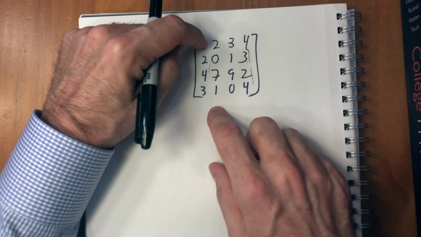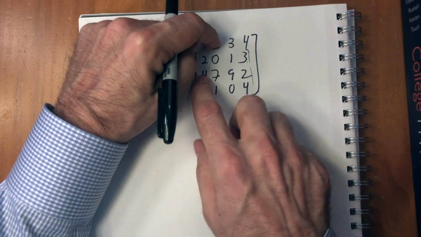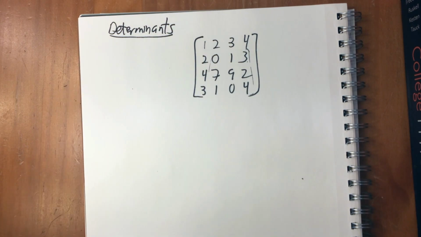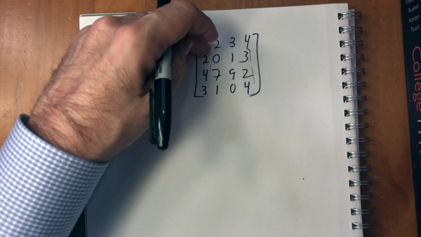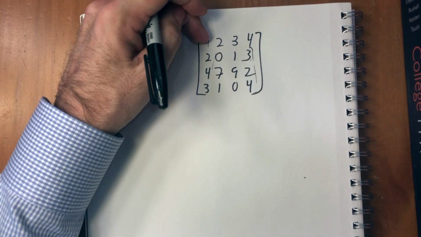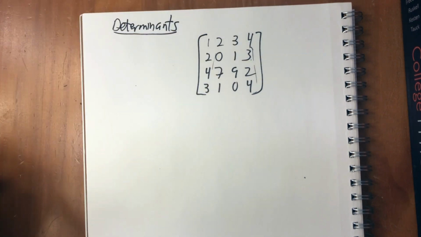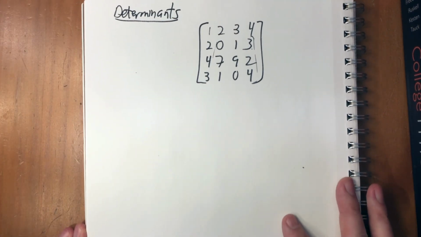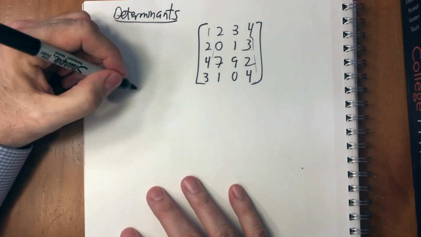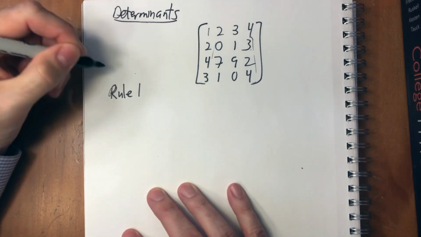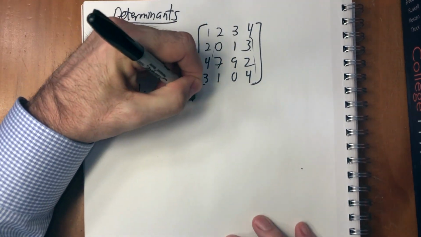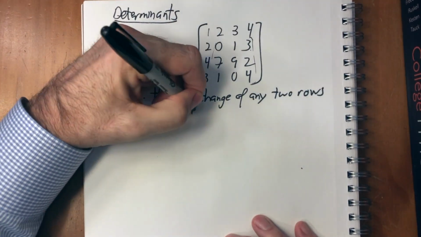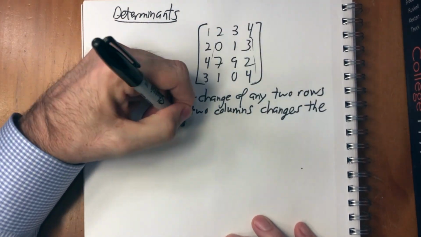So the first one, this times this determinant is positive, the next one's minus, the next one's positive, the next one's minus. Except for that, to me, the determinant's easy to remember because in each case, you're multiplying each element by the other elements. So you're multiplying the first times the other 3, second times the other 3, and so on. So the properties of determinants hold for higher dimensions. I'm just going to list them. Rule 1, and I'm just numbering them because it's the order that I'm saying them to you. This isn't something that we're probably going to use. But the interchange of any two rows or any two columns changes the sign of the determinant.